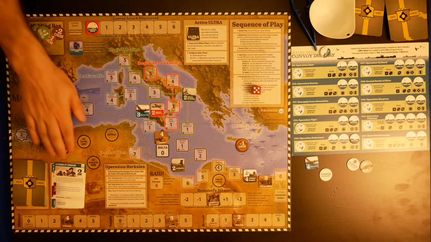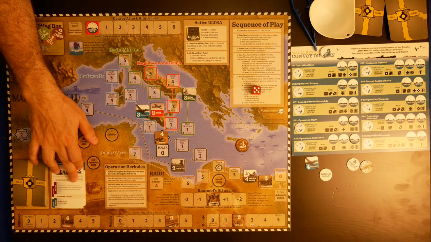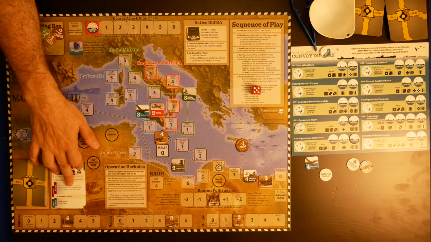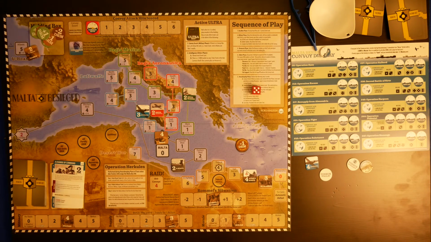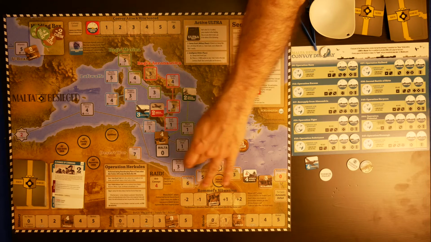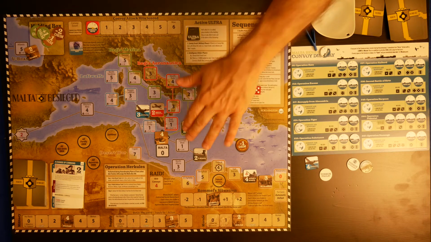So on the military side here, we have: you must advance your choice of any 2 Axis fronts. During the housekeeping phase, apply a player-harmful +1 DRM to the Operation Hercules roll if it is checked this turn. So if somebody gets to Malta. So here we're going to push forward. I think we'll certainly push forward the U-boats. I don't really want to push forward the Africa Corps, but I can help it. Let's push forward the Regia Marina, I think.